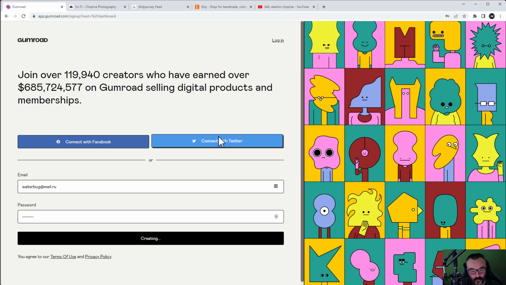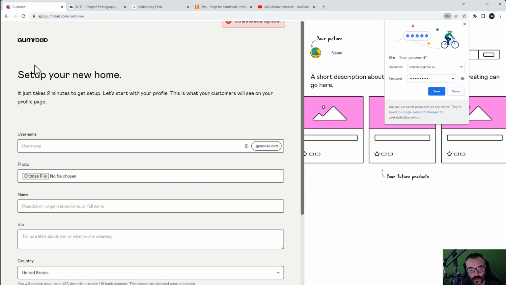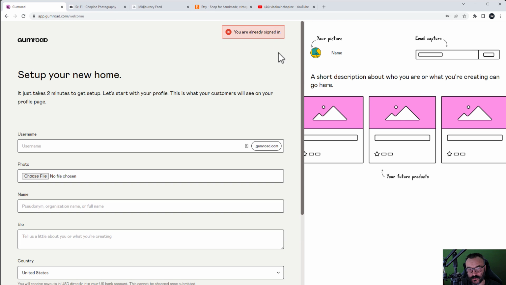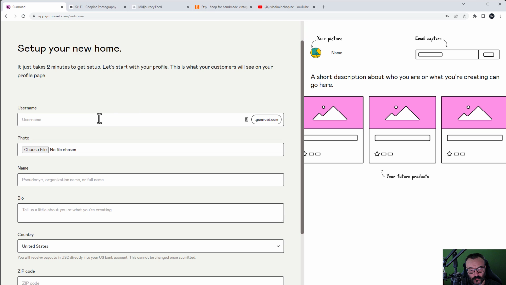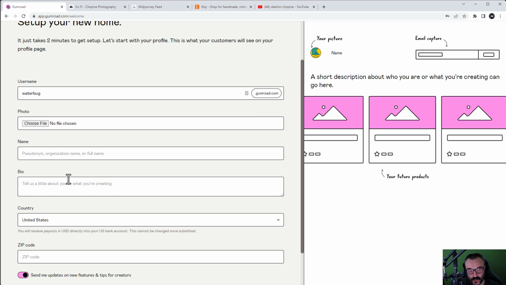Okay, let's go ahead, click create account, and it says already signed up. It's recognized because I used my other account, but overall you can create your username. Remember, this username is what will come up on top. You can always change it, and it's like at Gumroad. So you can upload your photo if you want, customizations are easy. Put in your info, and a bio if you want.